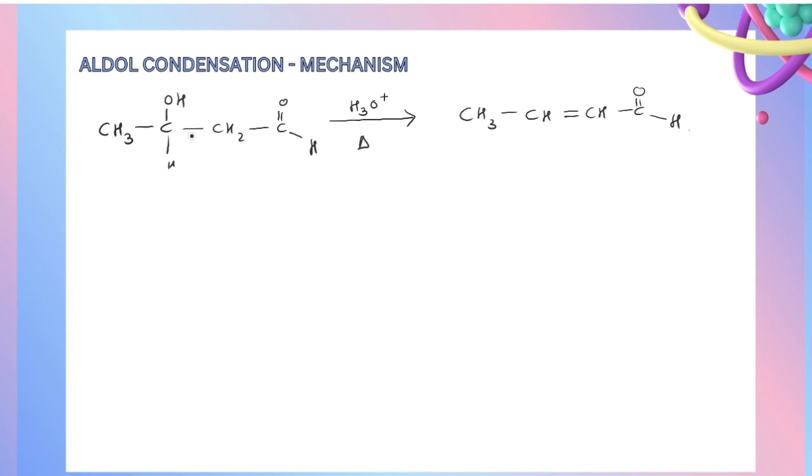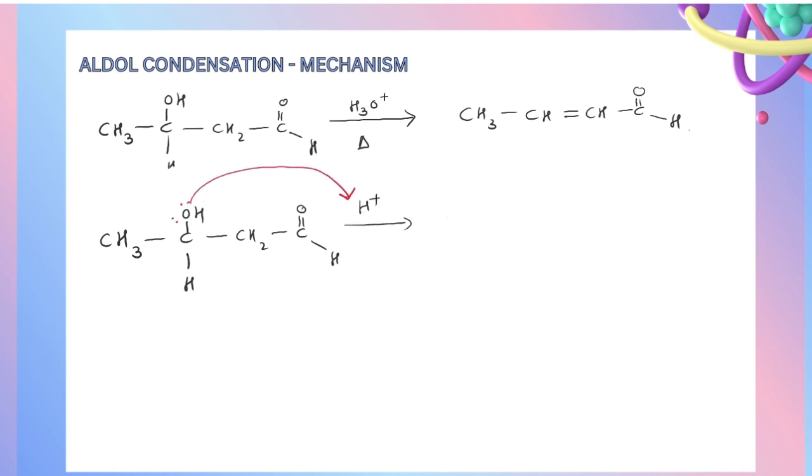Now let's see the simple dehydration of 3-hydroxybutanal to but-2-enal. Since the reaction is done in acidic medium, the hydroxyl group of the beta-hydroxy aldehyde will get protonated. What does that mean? You see that there is a lone pair of electrons present on the oxygen of the hydroxyl, which is going to pick up the proton. So it's going to attack the proton. Then what happens? Oxygen will become trivalent. We know oxygen is divalent. When it is trivalent, there will be a charge on the oxygen.